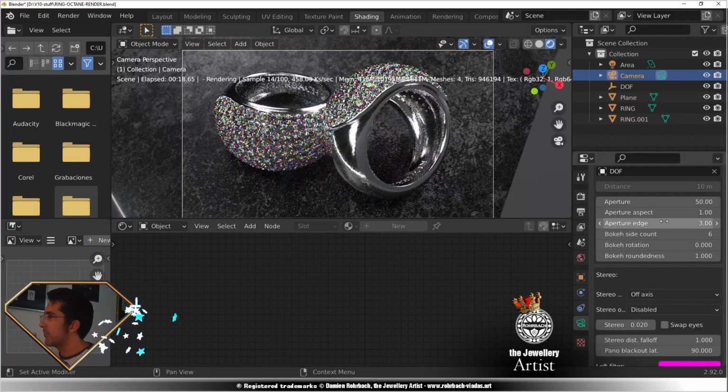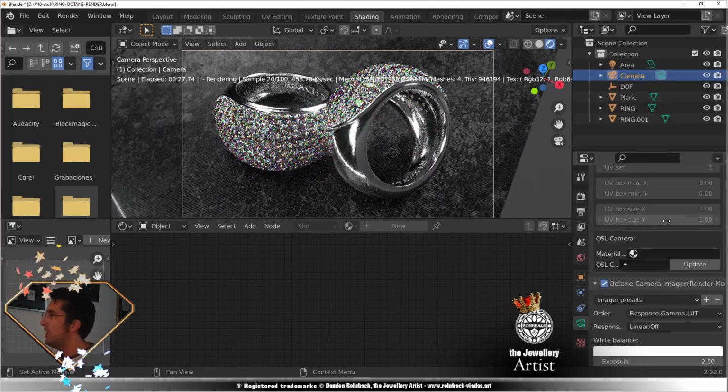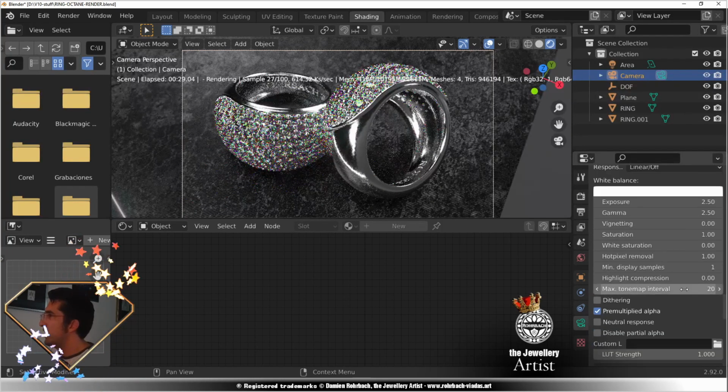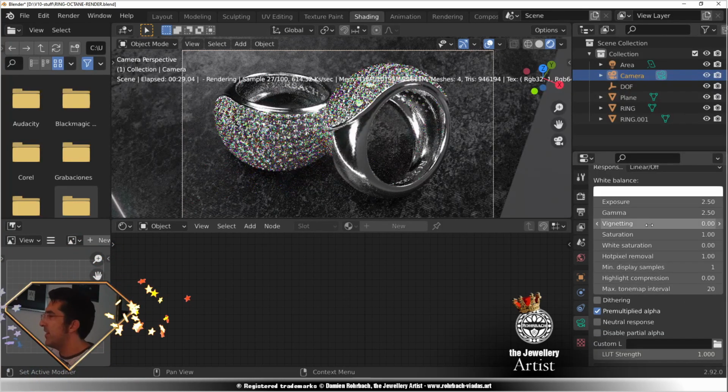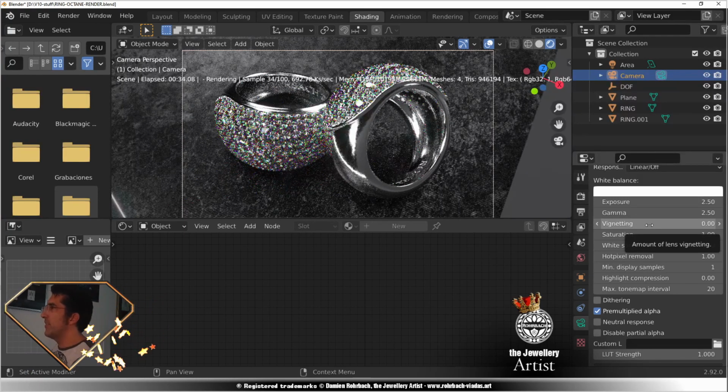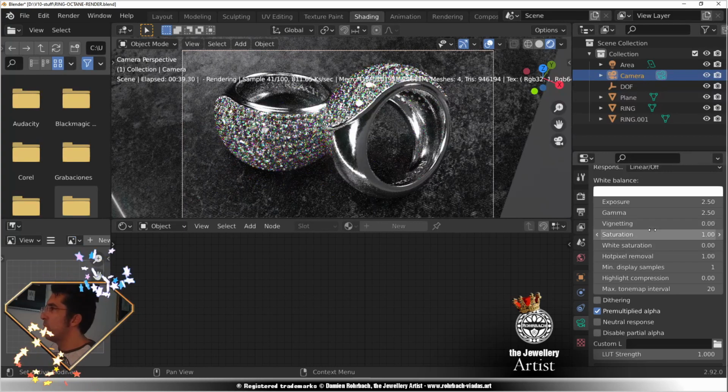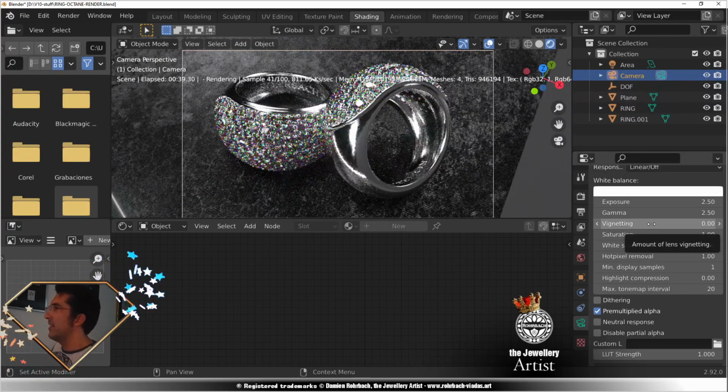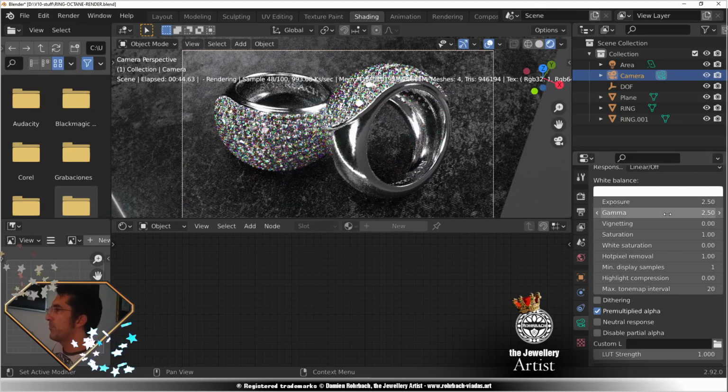Then we have the effects here, because you can make the vignetting effect. Normally the vignetting effect is turned on. I put it to 0 because I prefer making the vignette effect in post composition, post production.